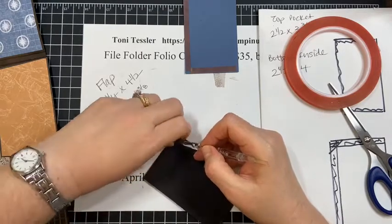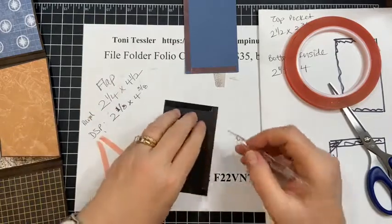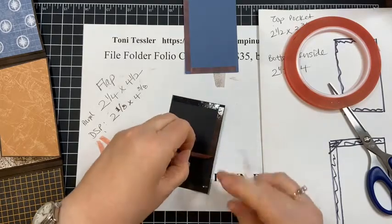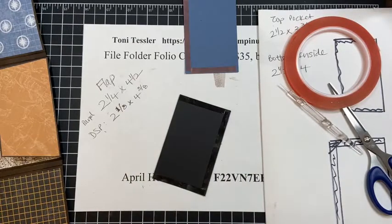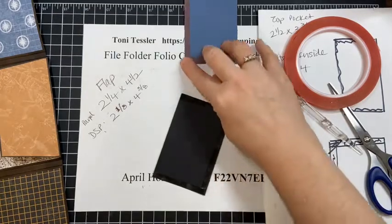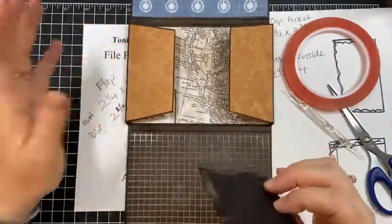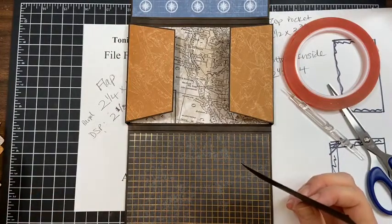But I know what it is, they're just trying to get rid of their inventory because they have to make room for the new stuff, which is another announcement I read today. Because of all the shipping issues they're having, and it's global, not just Stampin' Up, all companies are having shipping issues, our new mini catalog was supposed to start in July. It was going to be July through December. Well, stuff isn't going to get here in time, so they're backing it up a month. So it's going to be August through December, which is the same as what we had last year.